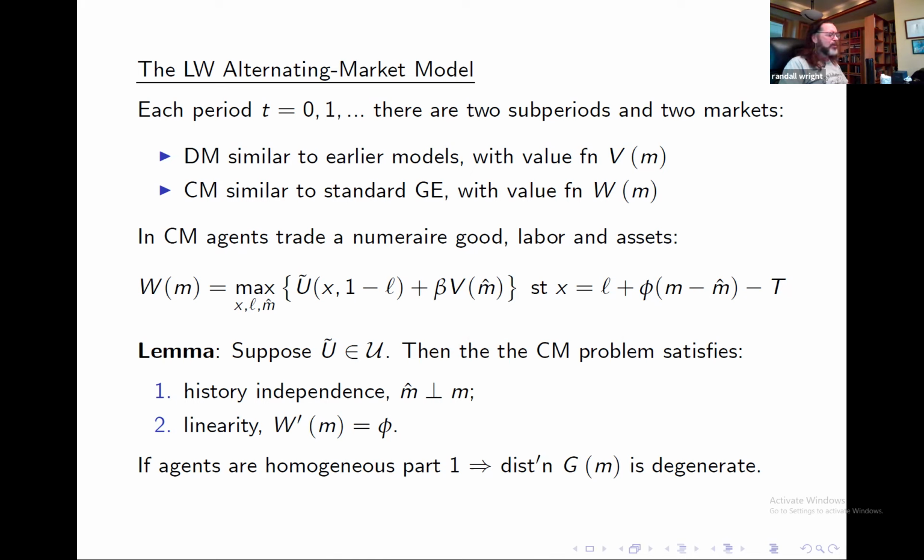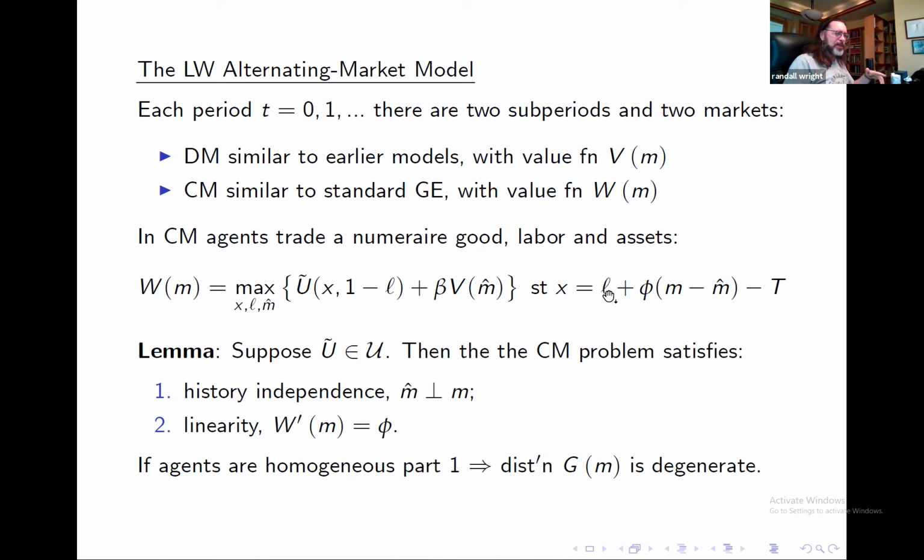Again, Lagos and Wright's original idea was to introduce this simply as a way to harness the distribution of assets. But in fact, once you've got the centralized market up and running, you can add capital, then it looks like a real business cycle model. You can have vectors of goods, vectors of inputs. You can have different firms, then it looks like GE. For today's presentation, I'll assume you can produce the numeraire good X one-for-one with labor, so the real wage is 1.